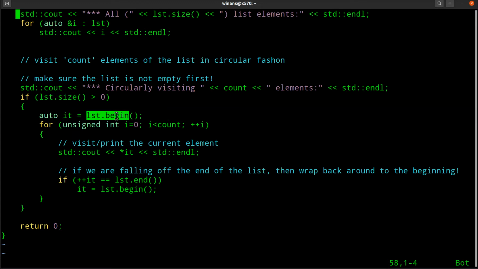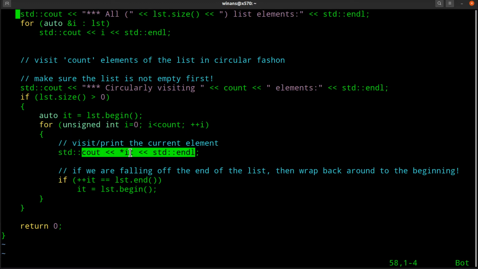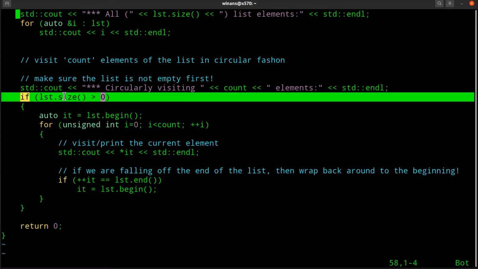This would return list.end to signify that there is nothing in the list. If I then went into this loop and I eventually came down and did this, this right here would fail, right? Because I'm trying to print something that does not exist. So first make sure there's something to print before you print it. That's what this is doing. All right, let's look closely at what's happening down here.